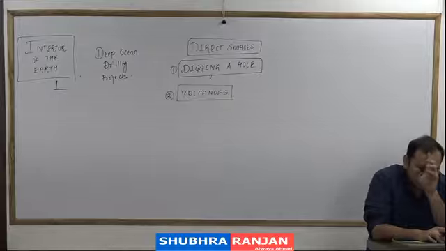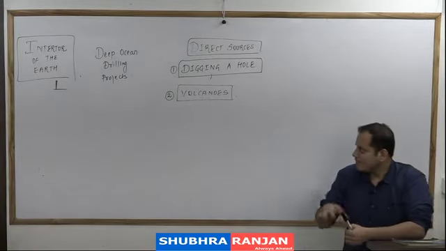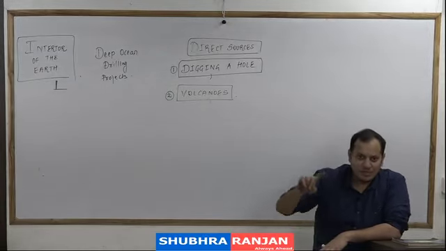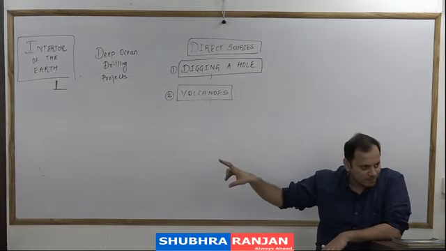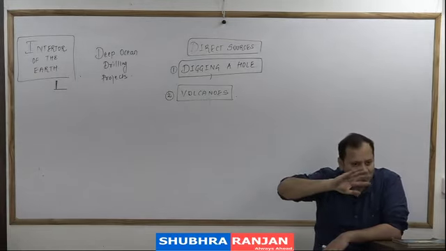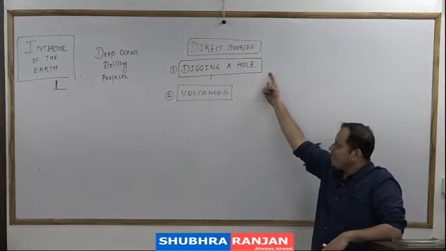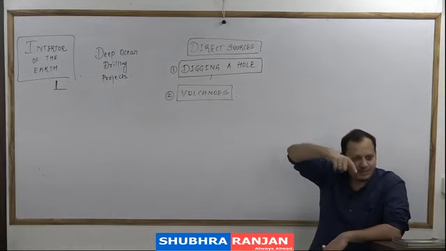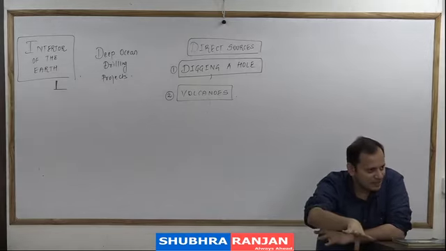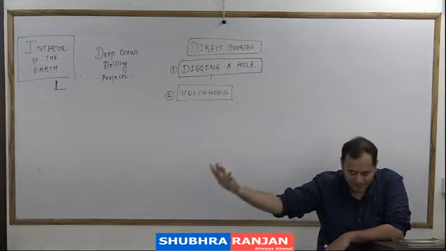So NCERT as well as standard books. Now you understand one thing. जो हम indirect source जो कर रहे हैं, volcanoes in some of the standard books have been taken as an indirect source. In some of the standard books has been taken as a direct source. So उससे कोई फर्क नहीं पड़ता direct source या indirect source. अगर ये obviously है direct source. Now he is saying meteors can be a direct source. Yes, some of the books say meteors are direct source. Some of the books, including our NCERT, says it is an indirect source.